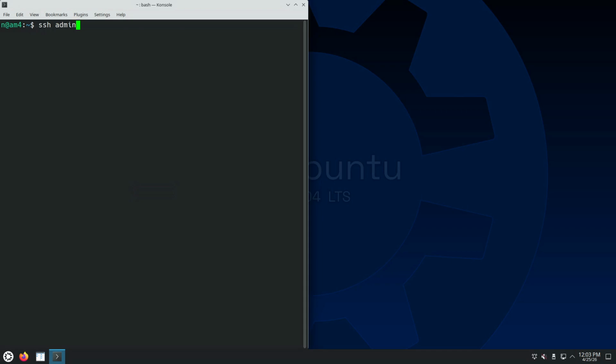The Windows computer name is kind of complicated. Let's see if we can connect without specifying a Windows domain name or a Windows computer name. So just with the local Windows user account, which is named admin, and then the IPv4 address of the computer.